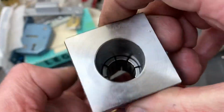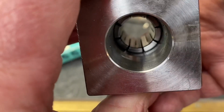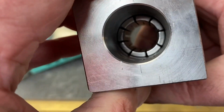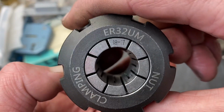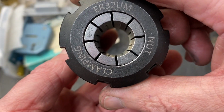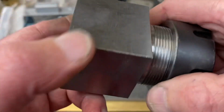Yeah, probably wouldn't. Some of you might know what this is and some of you might not. I've been struggling to drill holes in round things for years. And a very good friend of mine gifted me this idea, and he says, I'll show you a way of making nice square holes in round things without buggering it up. And he did, bless him. Now what this is, a square collet block.